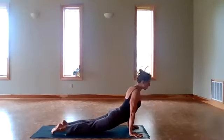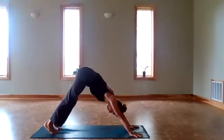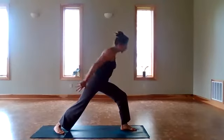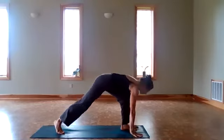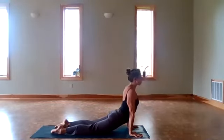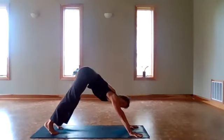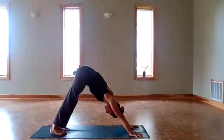Nawa, inhale, up dog. Dasha, exhale, down dog. Ekadasha, left foot forward, rise into warrior 1. Dwadasha, exhale, hands down, step back. Triyodasha, inhale, up dog. Chaturdasha, exhale, downward facing dog. Breathing here, inhaling and exhaling.